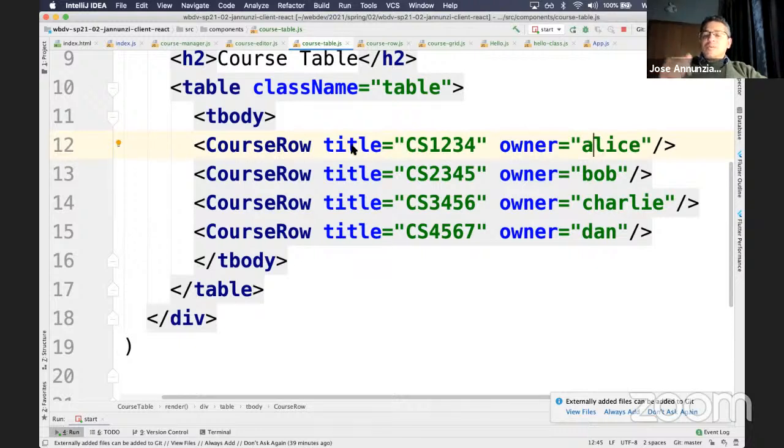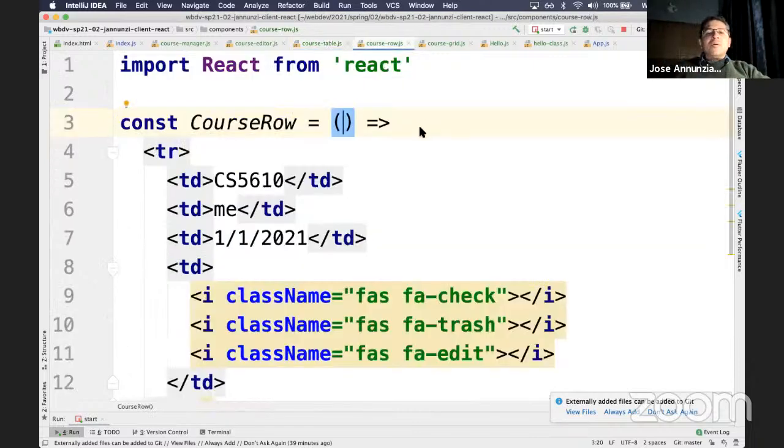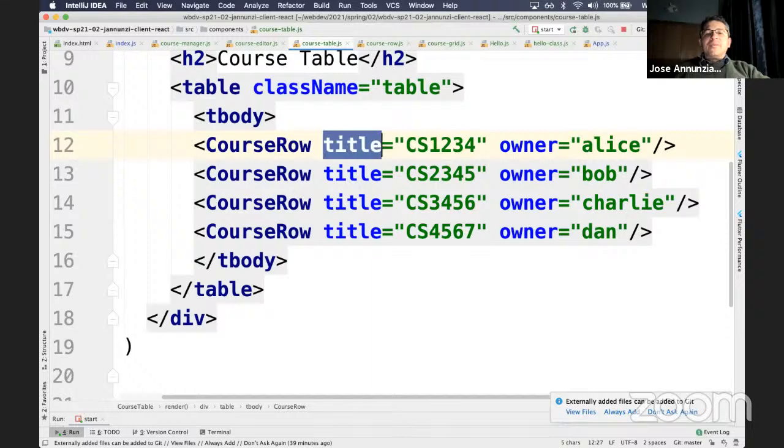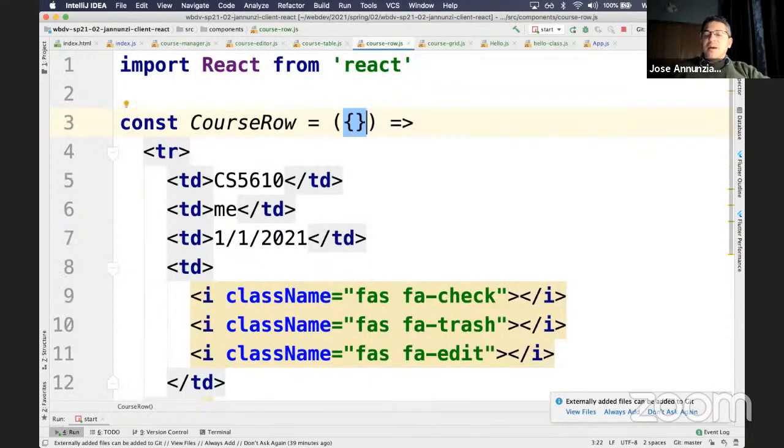Since we know it's an object and we know the structure of the object, we can use ES6 to decompose, or destructure, the object that we're receiving. To destructure it, we can use the destructuring operator.